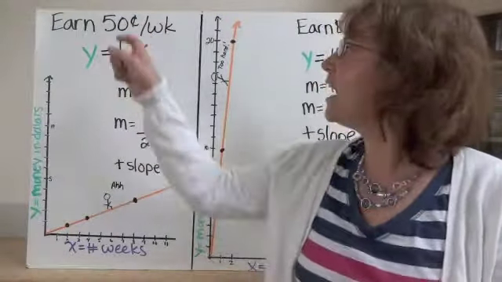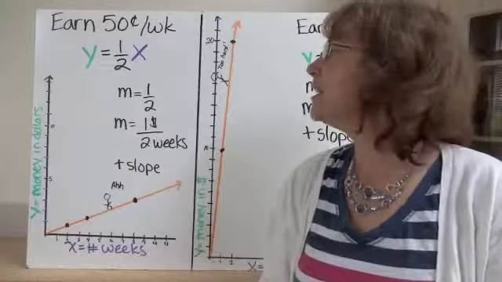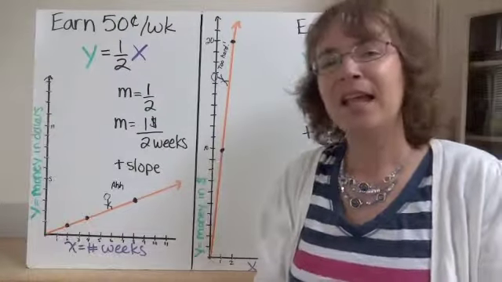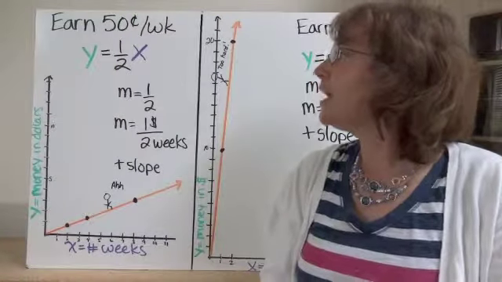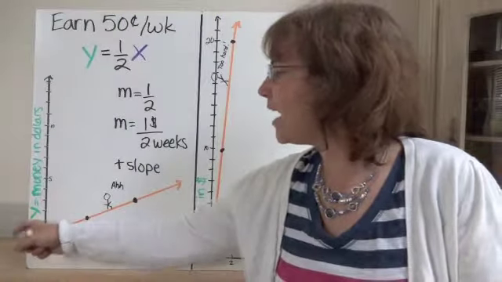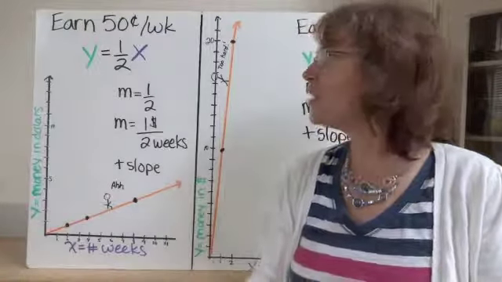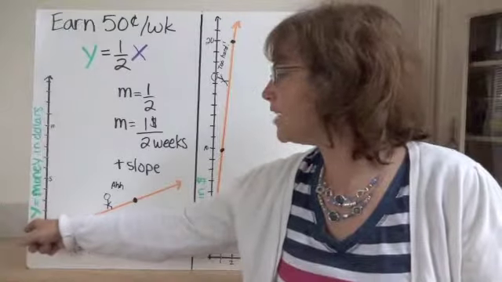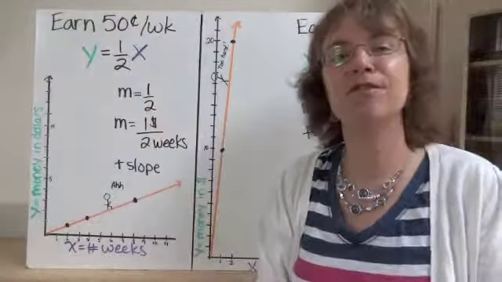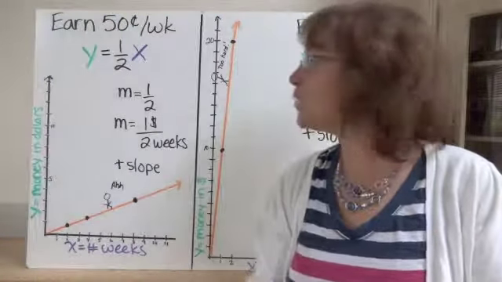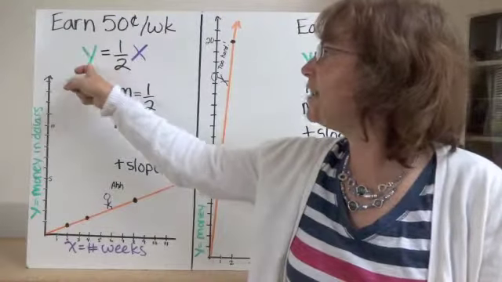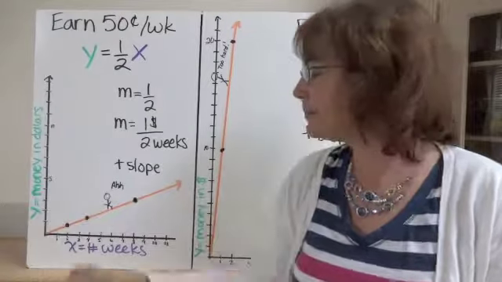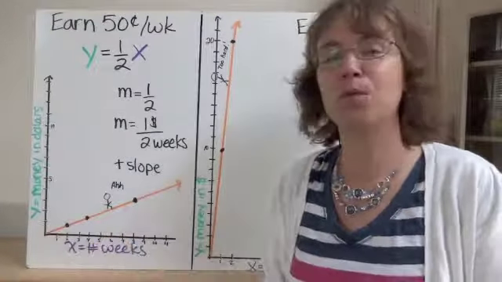But if I look at it, I can also work for a half of a week. Let's say I work just a half a week, I would make 25 cents. And I can also work a quarter of the week. Now, if I have my y representing the money I earned in dollars, I can't put a 50 cents times x there because it's my money in dollars. So I need to think of it in terms of dollars. And since 50 cents is 1/2 of a dollar, I can write that as my money earned equals 1/2 times x, which is my number of weeks worked.